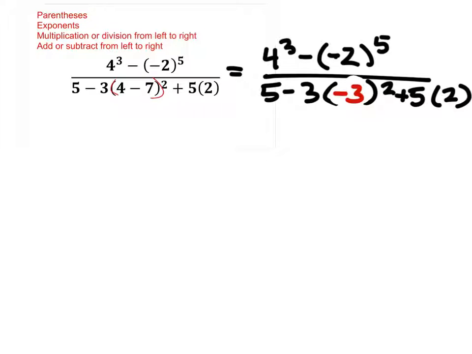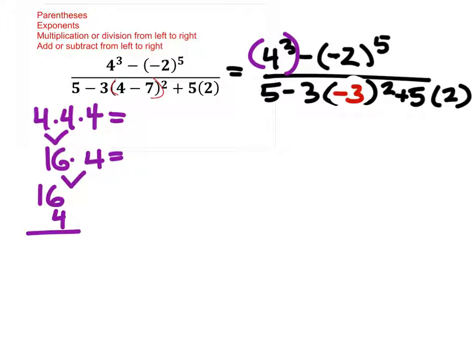Next, we need to use the exponents, right? So if we start in the top, not that we have to start there, but we can. Let's look at this 4 to the power of 3, which would be 4 times 4 times 4. And if we do that, we have 4 times 4, which is 16. So in other words, we would have 16 times 4, which if we multiply these, right, 16 times 4, we have a 4 and a 2 to carry, 4 times 1 is 4 plus 2 is 64.